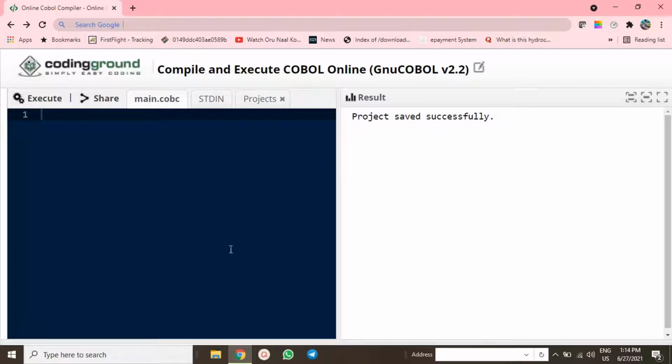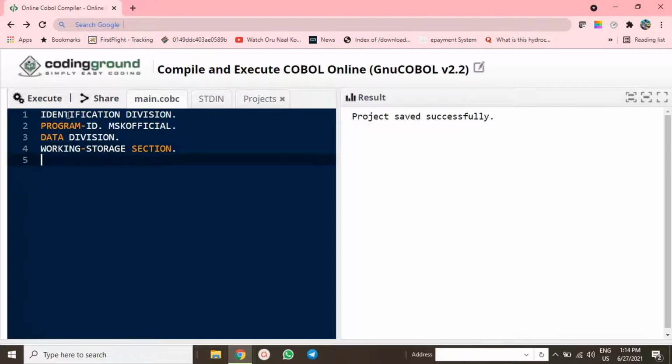I'm just going to write a small program in COBOL. Okay, so I'm writing identification division and then program ID MSK official, and then I'm going to write data division to store the input and output data fields, and working storage section, and then I'm going to declare individual elementary fields.